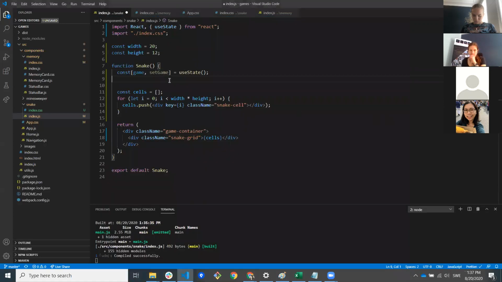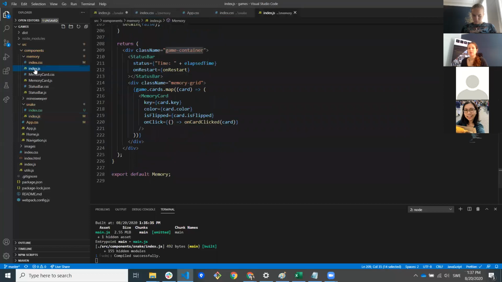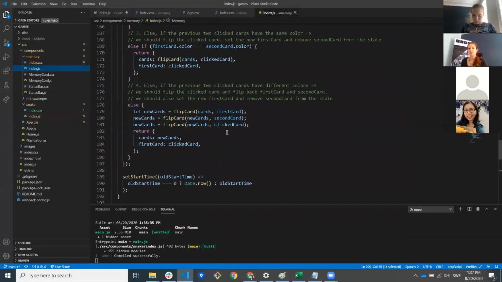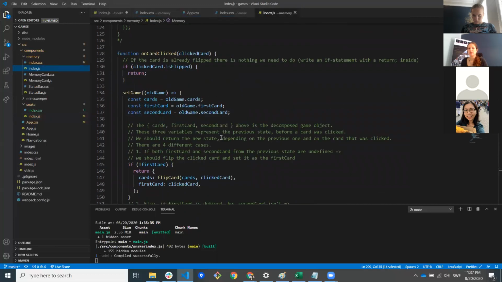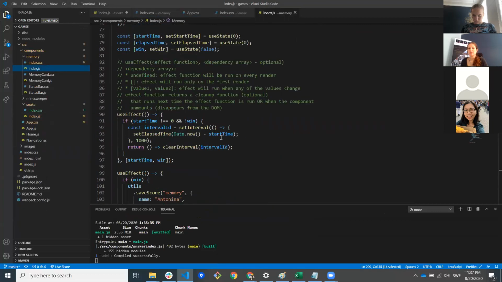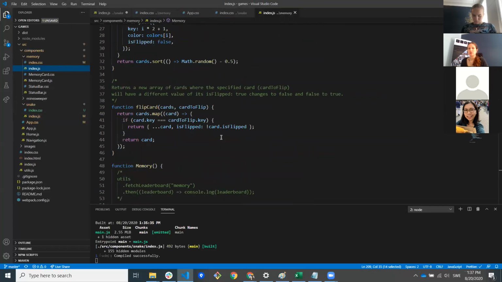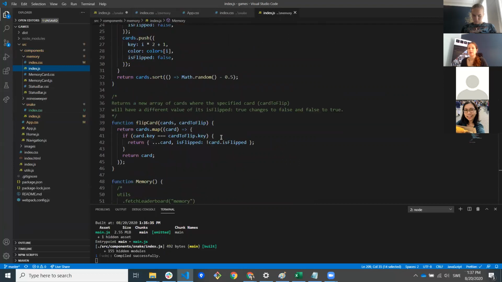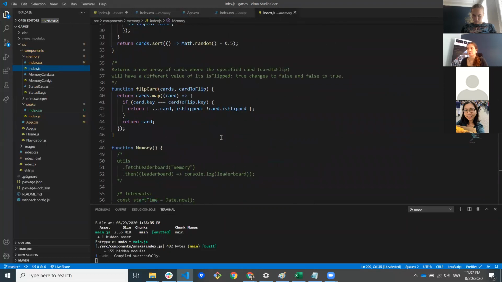So I am going to create a new file while I extract all of my helper functions. Because remember how it happened with memory? We ended up with a lot of code in between here and there, so that the structure of the whole component became maybe a bit blurry for some of you.